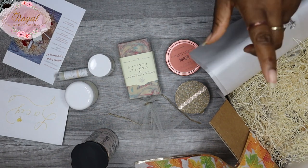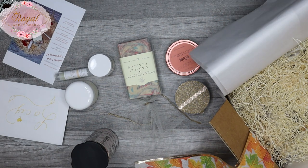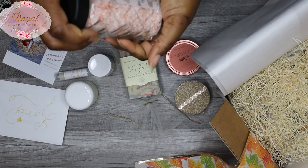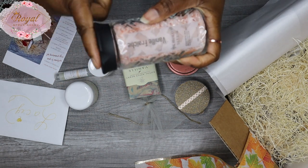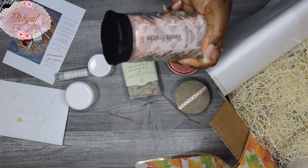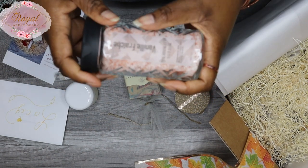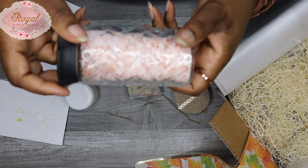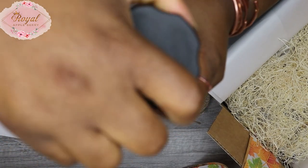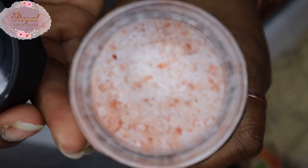You want to run your water in your tub. And if you don't have a tub, don't worry, boo, I got you covered. So the next thing you're going to do for your tub, or grab yourself a foot spa. If you don't have a foot spa, you can just take a little bucket and put your feet in it. Put some warm water in there, or whatever temperature you like it. And then you're going to put your pink salt into it. And you put the desired amount in there.